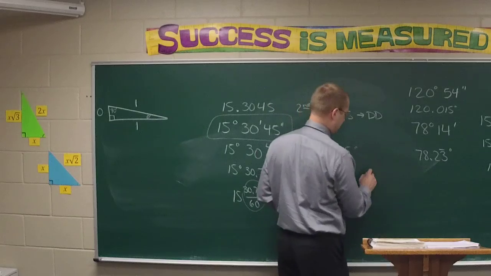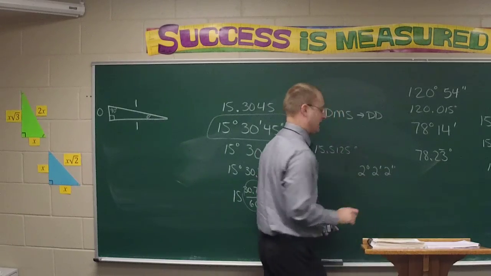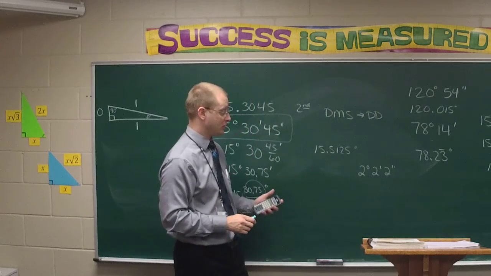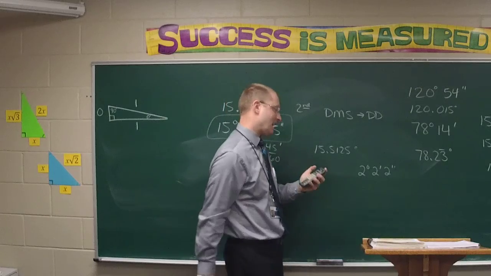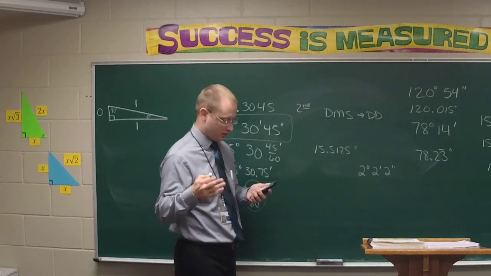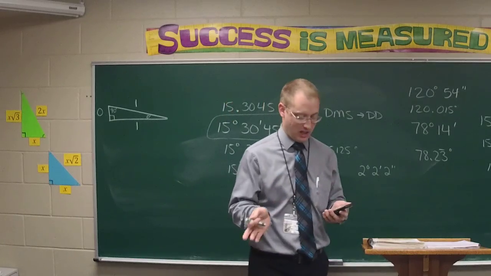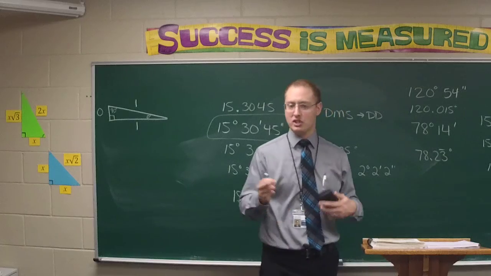Then what if we had 2 degrees, 2 minutes, 2 seconds? Yeah, 2.0202. And again, it's going to be just the tiniest fraction, a part of a degree there. So 2.03388. And then the 8 repeats at that point. So 2.0338 repeating. All right, do we see how to do that though?